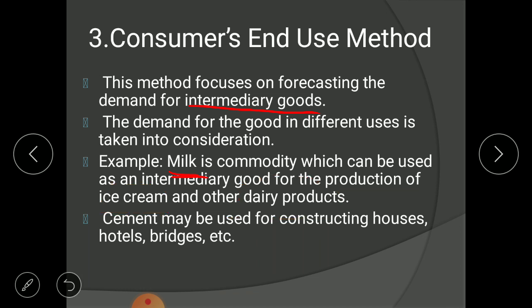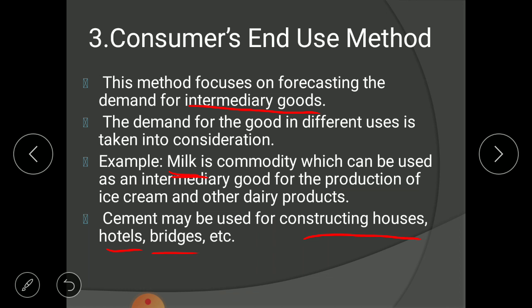Then cement may be used for construction of houses, hotels, bridges, etc. So this is the second example of intermediary goods, cement, used in the construction of houses. We can also predict how much cement is used for building houses, bridges and hotels. So section wise demand can be known in the consumer end use method.